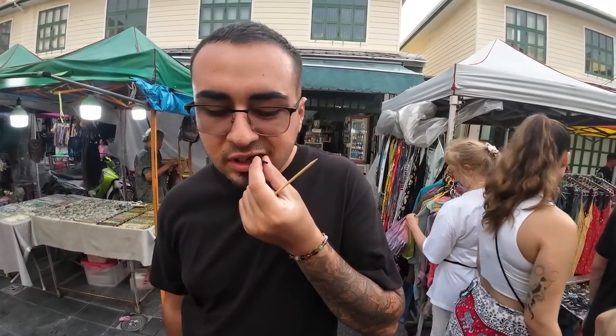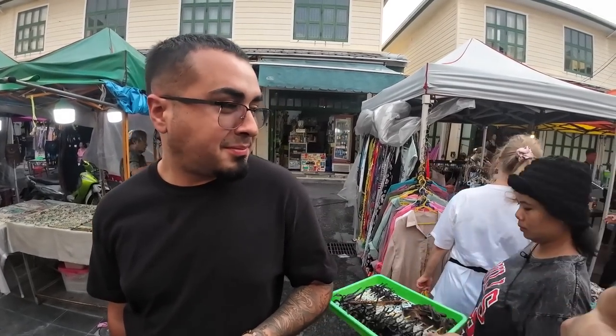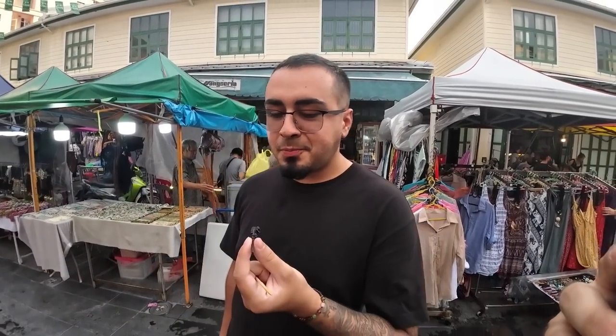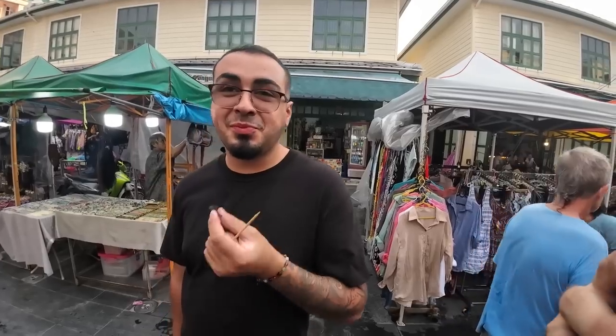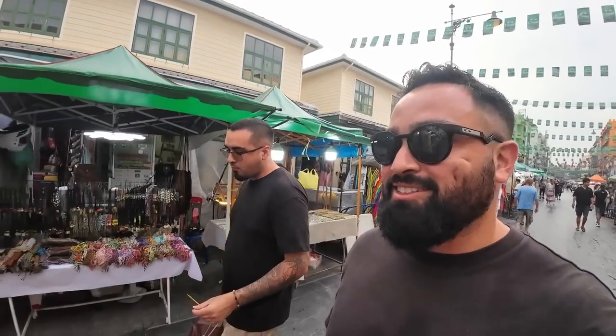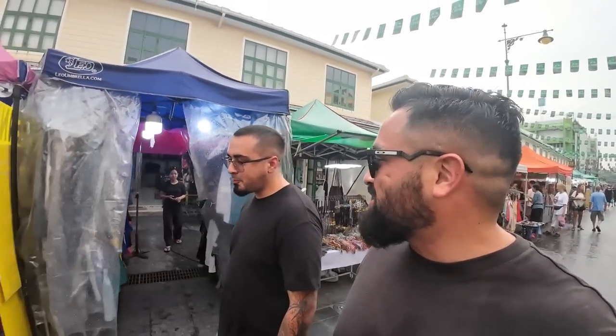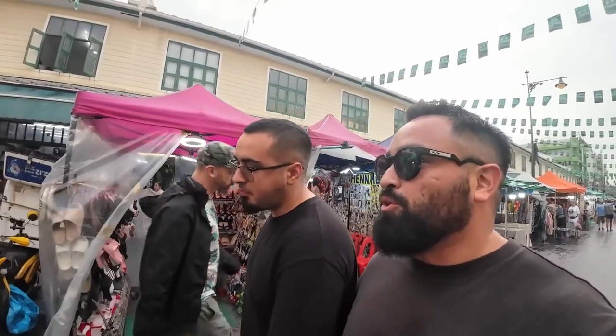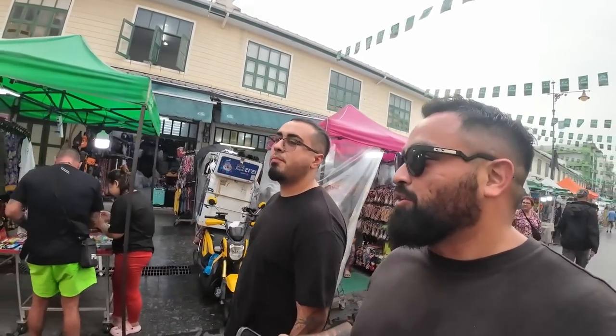Alright. Andrew's the type to like stuff like that, though. The grasshopper was better. Not bad, though. You like that? He's about to eat the tail, too. That man is crazy. All right. Well, the legend himself just crushed the scorpion on Khaosan Road. How's that make you feel, though? It's awesome because you see that in so many videos and movies. And now you just knocked those little things off the list, you know?